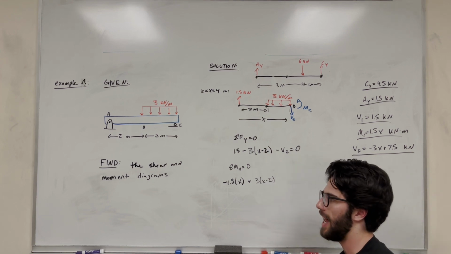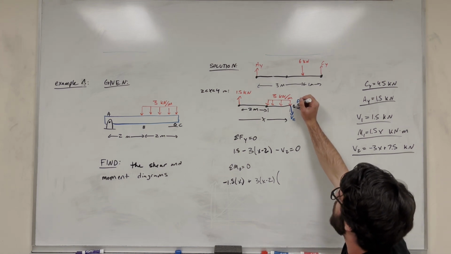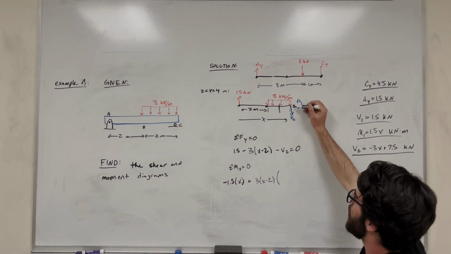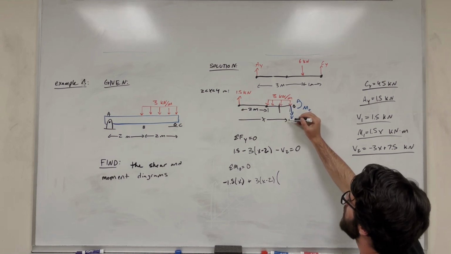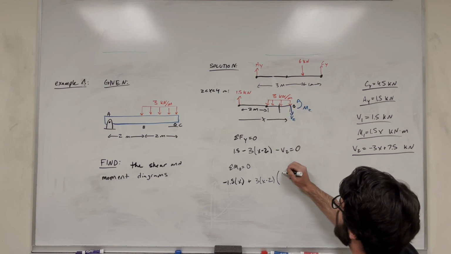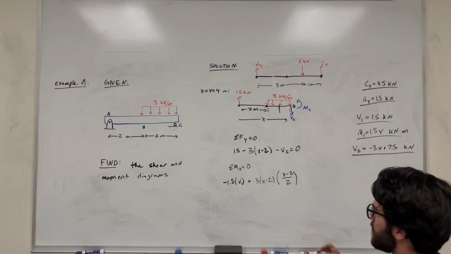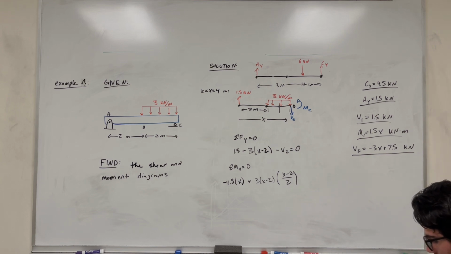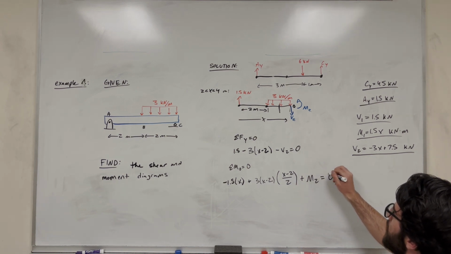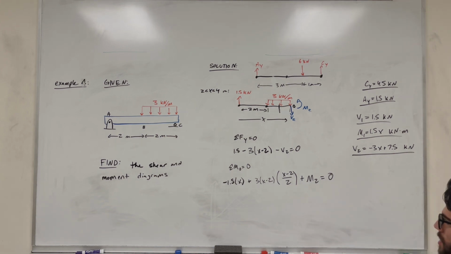Then to find the moment that it exerts, we need to multiply that by its distance from the centroid. So if you can imagine, the distance from O to the halfway point is going to be this distance. If we want to find that, we need to take x minus 2 and divide it by 2 to get the distance to the half point. So then you're left with this, and we need to simplify it. There's one thing left. We have to add that moment 2, and that's equal to 0, right? Because this moment 2 is also in the system, and that's how we find it.